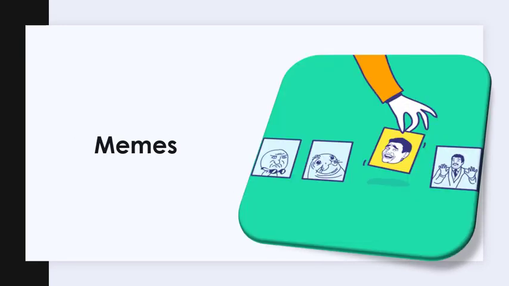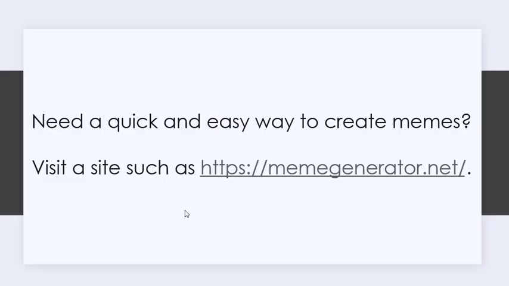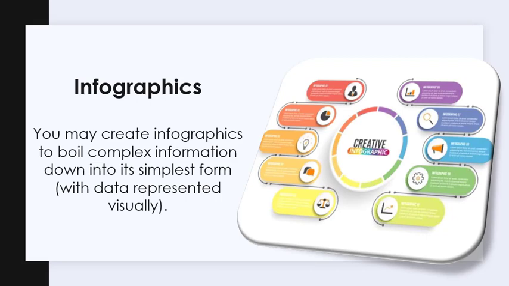Up next, memes. Now, if you have personal social media accounts, then you probably see memes popping up in your feeds every day of the week. Now, start paying attention to these memes and think about how you can capitalize on a popular meme to turn it into something relevant in your niche. Now, if you need a quick and easy way to create memes, you can visit the site memegenerator.net.